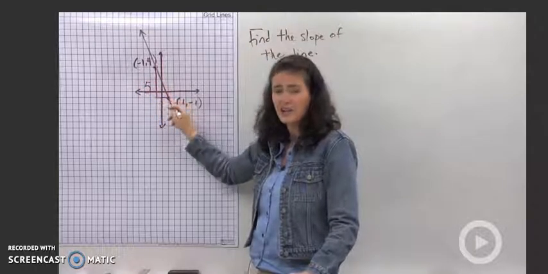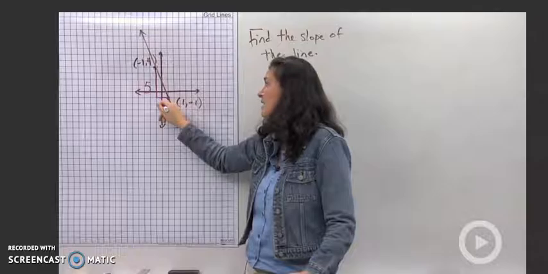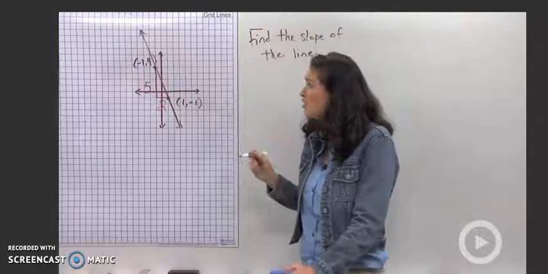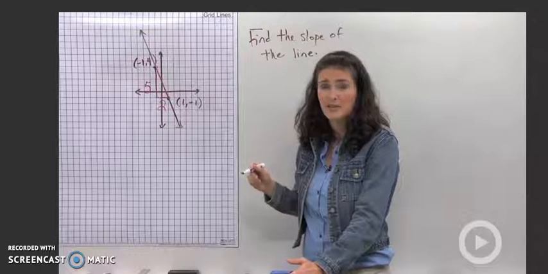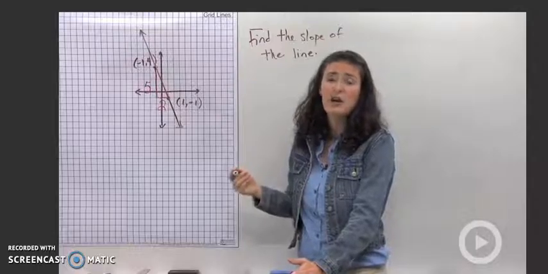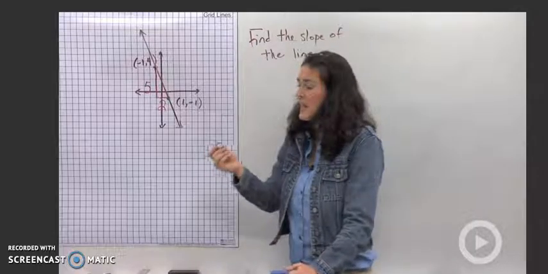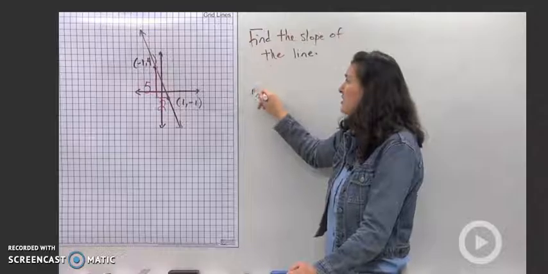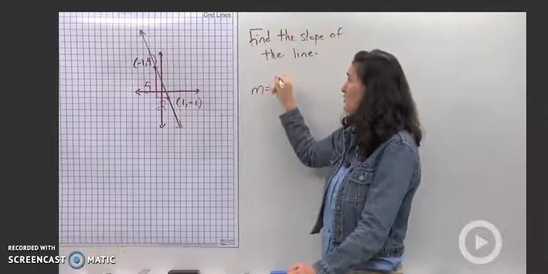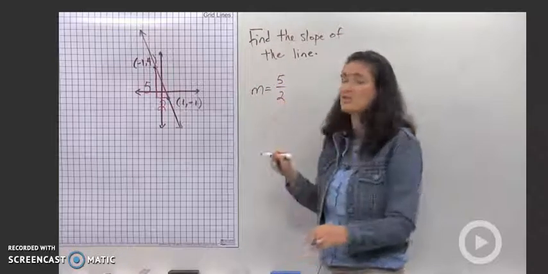The horizontal change is how much change happens side to side. I'll call that 2. So my slope number is going to be something using the numbers 5 and 2. Remember that slope is written as change in y on top of change in x. So my change in y was 5, my change in x is 2.